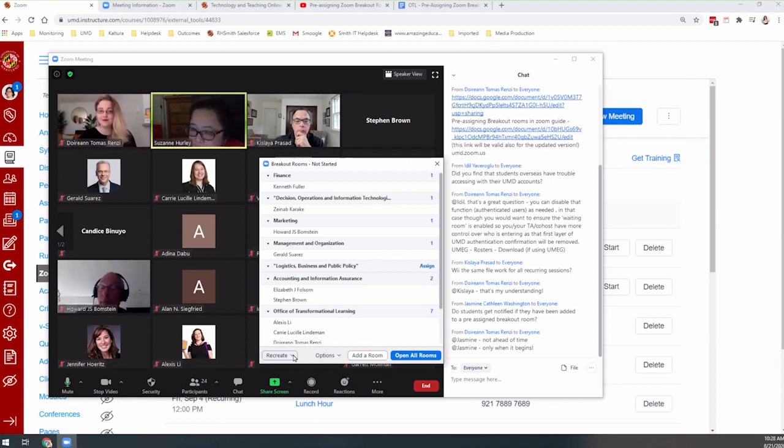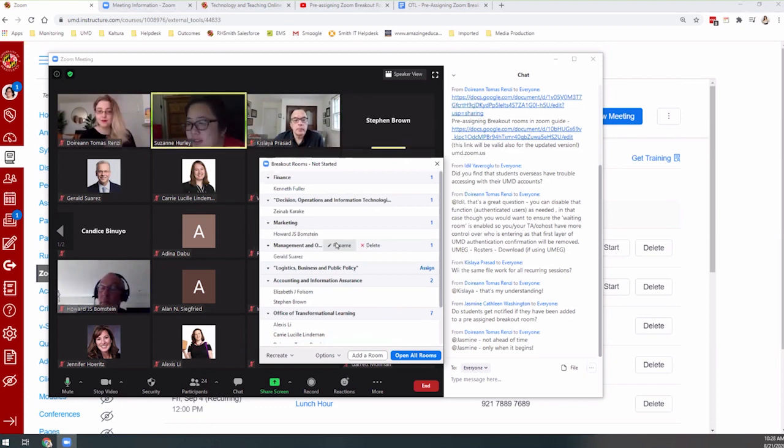Can you do a mixture of having students in randomized rooms and pre-assigned rooms in the same session? Yeah, so like I have a pre-assigned room right now. If I need more people, like I know there's a lot more people in this meeting that aren't in a group, I can just randomly pick one.